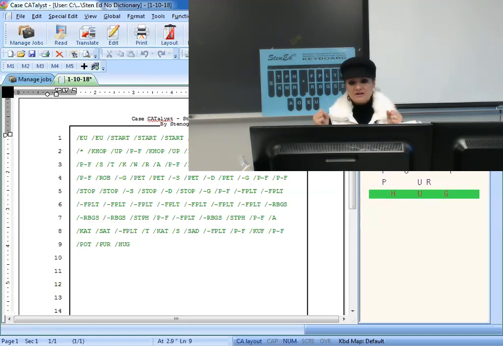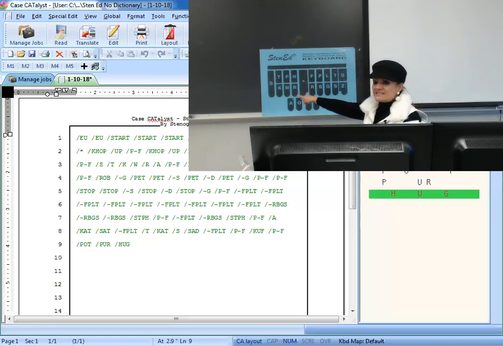Okay, shake out your hands. And remember, you can always go back and read your outline compared to the book. I just went up and down the columns on page 14. I read both columns, so you can check later on to see if you're misstroking your vowels. Is it the initial letter or the final letter? That way you see where you need help on the initial alphabet, the final alphabet, because remember, your alphabet is essential to memorizing everything. It's all the basic letters, so I cannot stress how important it is to memorize STPH, SKWR, FPLT, RBGS, and then the vowels with the thumbs, okay?